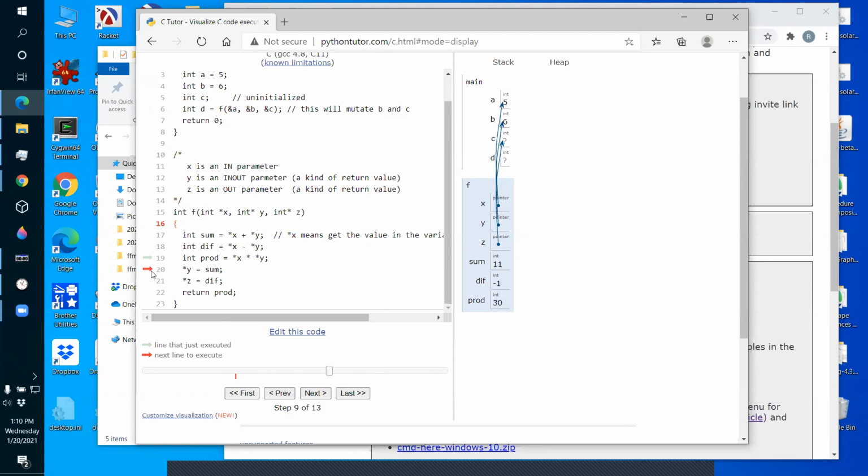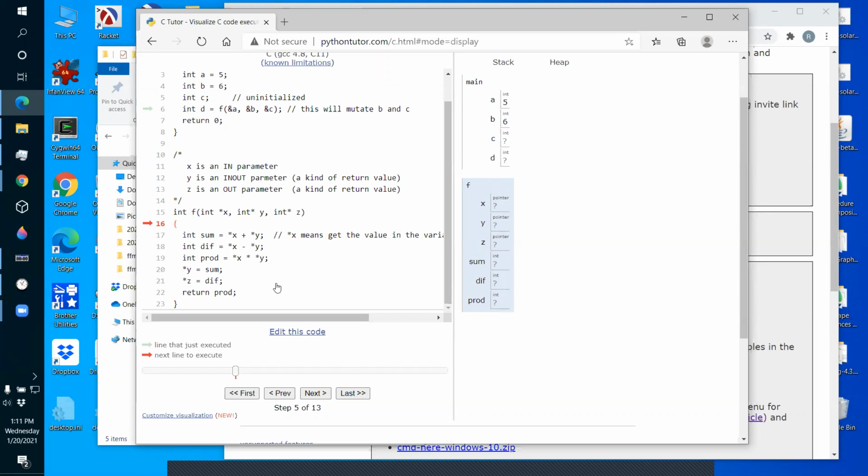See how there's two arrows? This is what I'm about to execute. The grayed out arrow is the line I previously executed. So the previous button is supposed to go back from this arrow to that arrow. The red arrow is the line that's about to be executed, and the light green line is the line that just got executed. Previous should take you from this arrow to this arrow, so the red arrow should go back to here. But notice that this line's in red though. I don't remember ever seeing that before. And when I click previous, it's going back to that red line there.